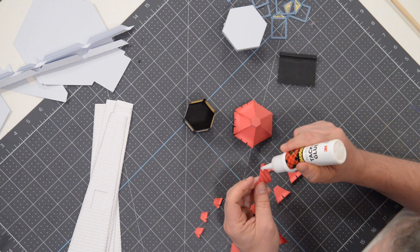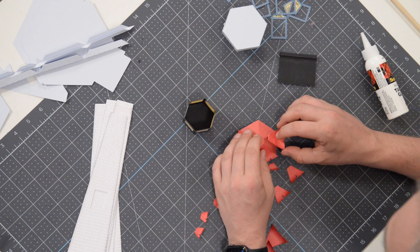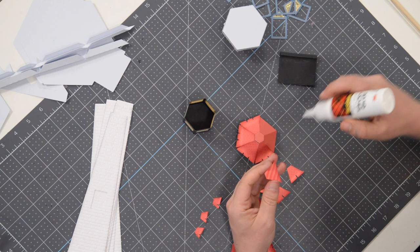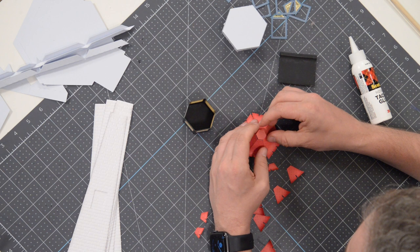I've got 3 more to go as far as the large pieces go. And you can pretty much stop applying glue right where the curve starts on this. So wherever your curve starts, and that's going to be dependent on the diameter of the dowel that you used, it's pretty much where you want to stop applying your glue. Because obviously, if it's not making contact with the surface, there's really no point in wasting your glue. Okay. A few more to go here, and then we'll just, again, repeat with the next size until we have all of our little shingles installed.